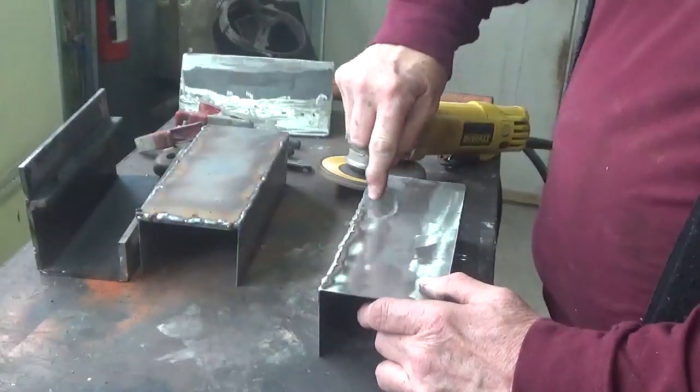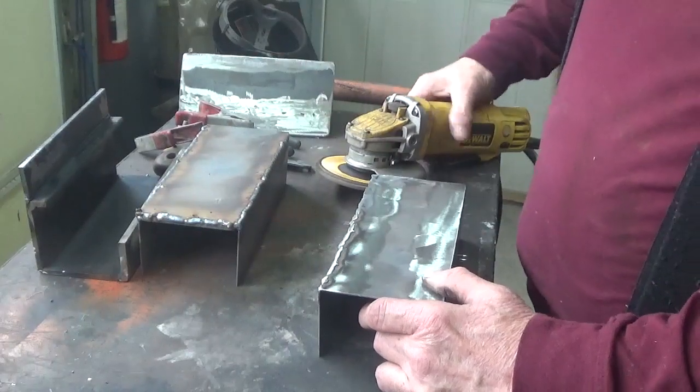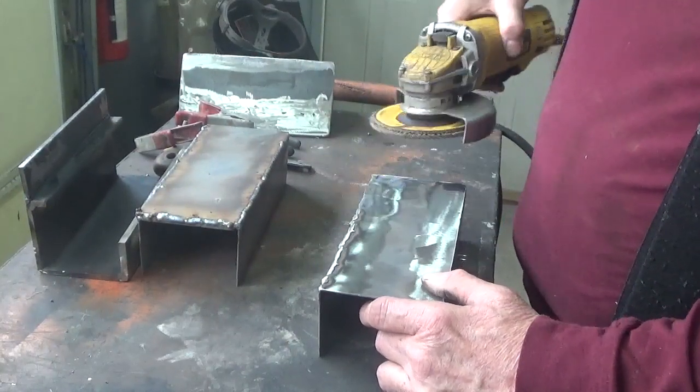As soon as you get the sanding mark all the way across to the edge here, then you've got to stop right away. You don't want to sand any more weld off than you need.